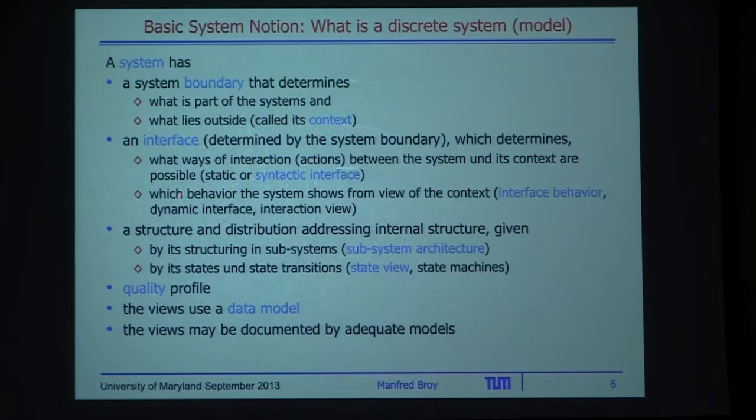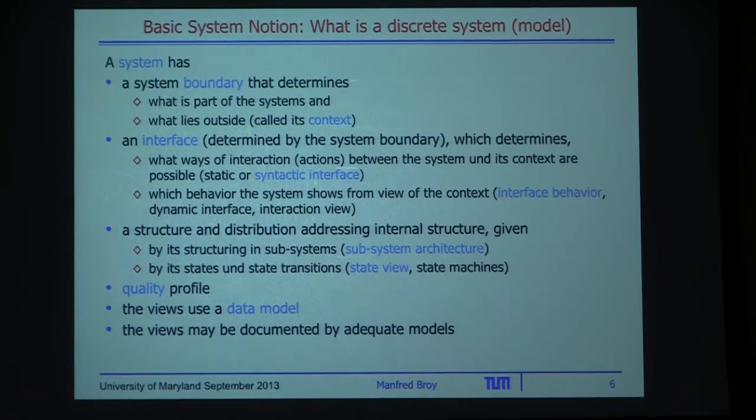The next thing you have there, which I consider a major notion, is the interface. In a lot of the modeling approaches you see around, the notion of an interface is underrepresented. For instance, if you look at UML, in SysML it's a bit better, but in UML there is no clear notion of interface, which I think is a major drawback of UML.